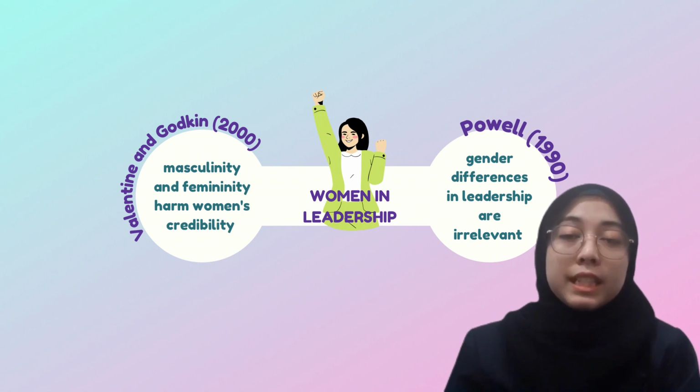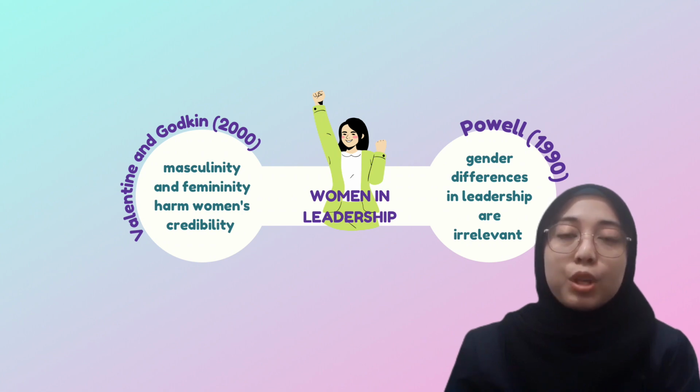According to Powell 1990, he claims that gender differences in leadership are irrelevant because when looking back at the study as a whole, both genders engage in similar quantities of task and relationship-oriented behaviors. Gender is not the cause of ineffectiveness of leadership style, and rather, it is due to behavior and the situation in managing the task.